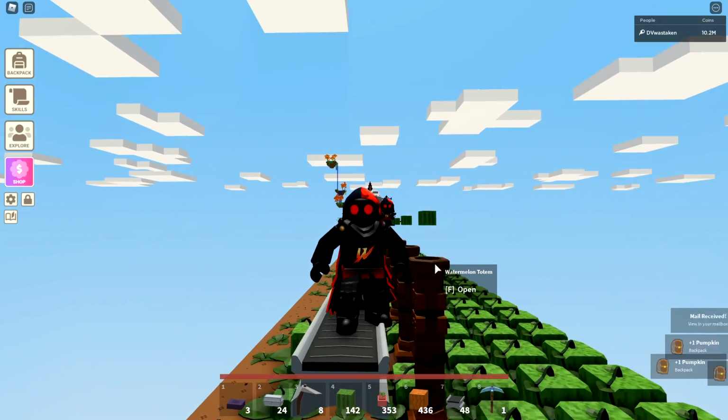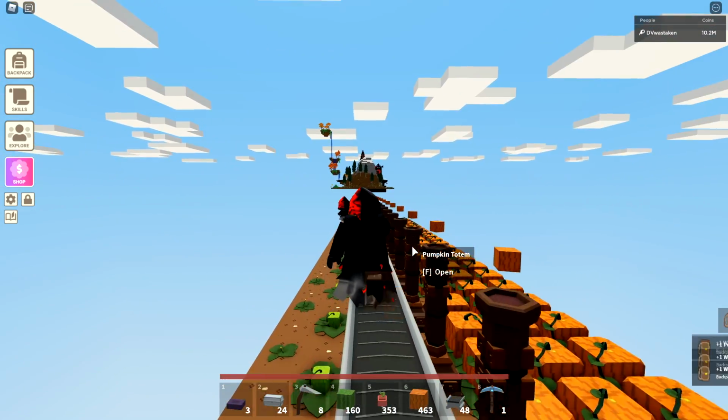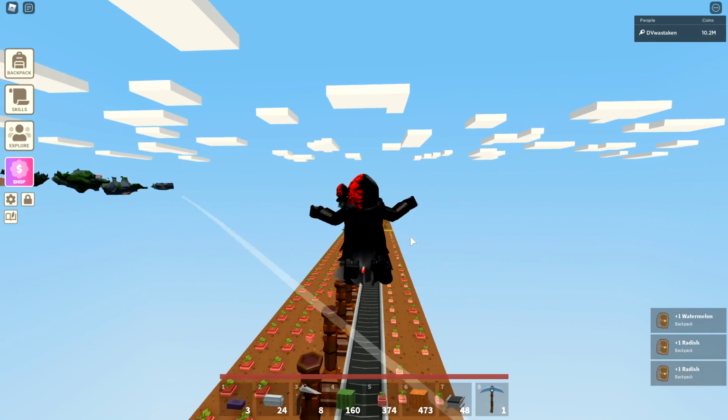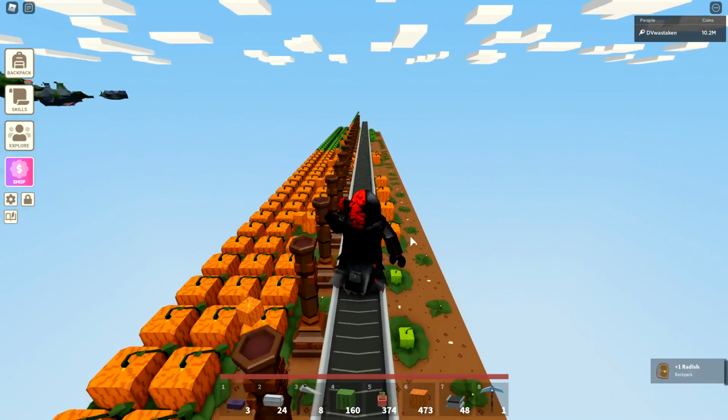Now the nice thing is if you really wanted to go really fast with this, you could just sprint down. Look at this. You can pretty much just jam. So again, a really great way to farm. This is actually really powerful for onions. So if you want to make a really awesome farm for onions, you could do that with this as well.